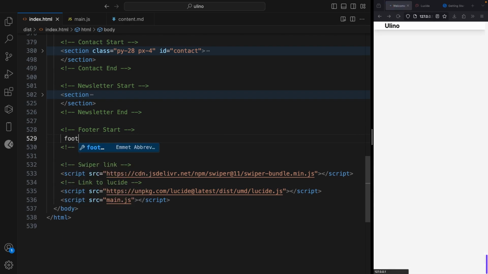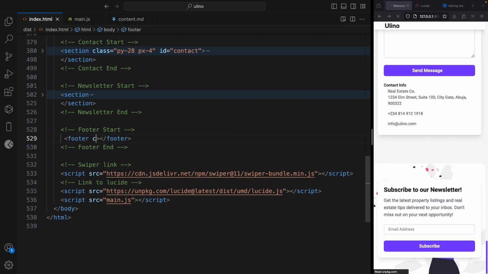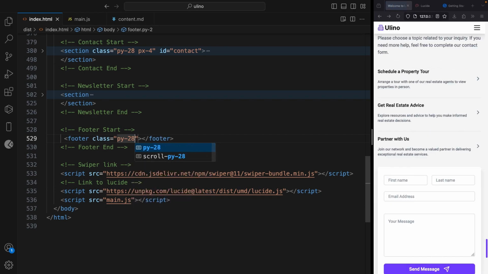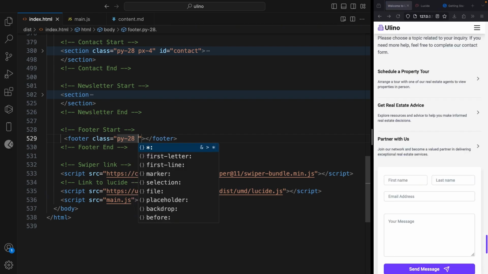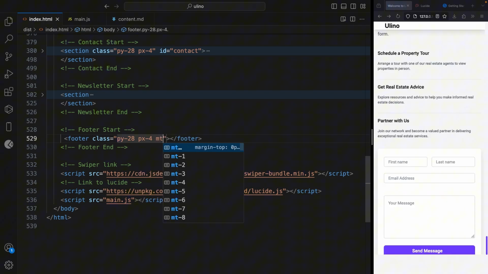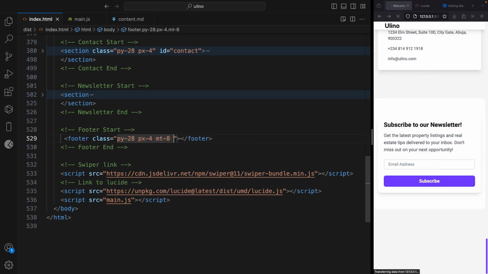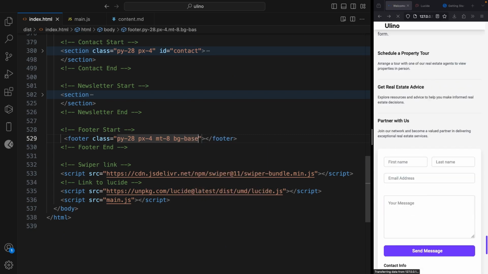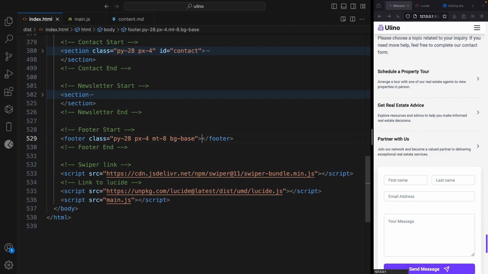Start by saying footer, and let's give it some classes. We're also going to give it py-28 and px-4, and mt-8, and let's say bg. And that is cool.